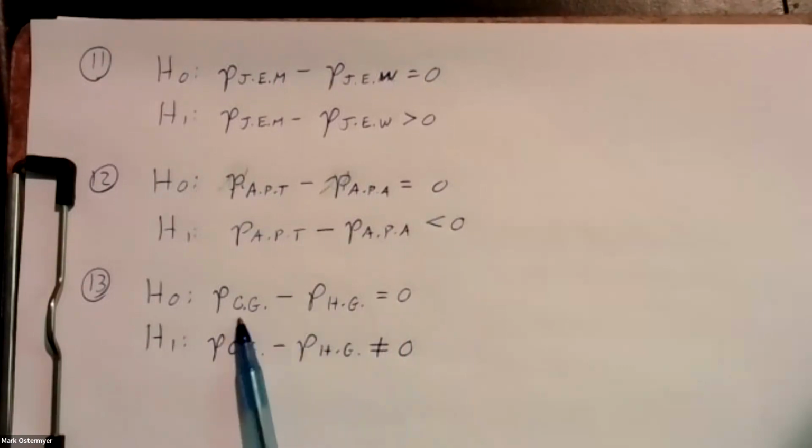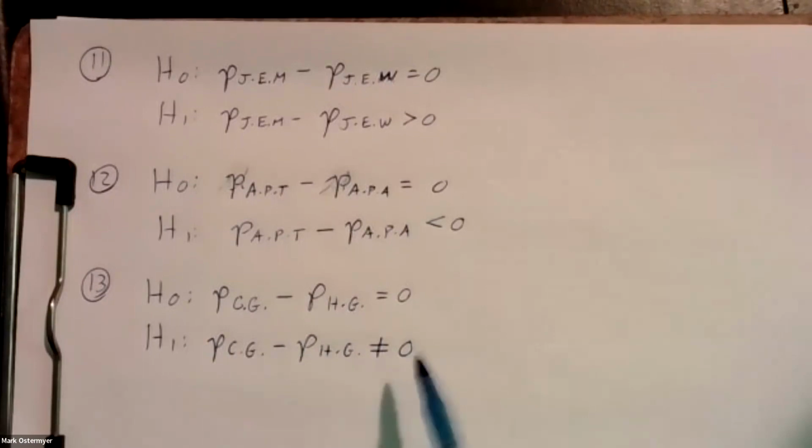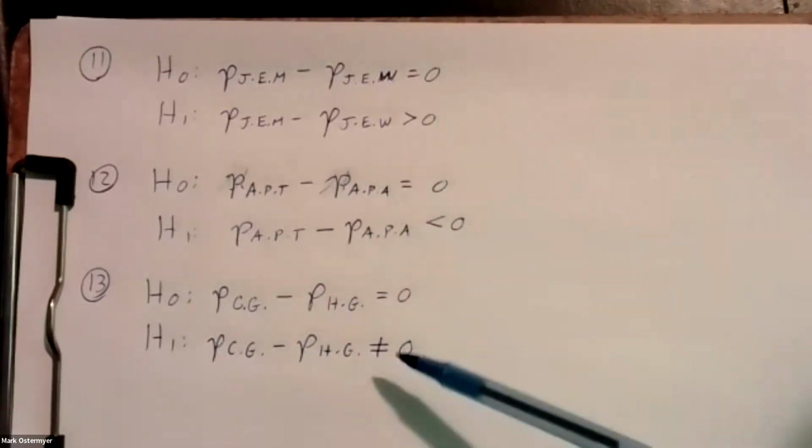Essentially, there's no difference in the percent who believe chewing gum improves memory, versus the alternative hypothesis that says there is a difference in the percentage of college graduates who believe chewing gum makes a difference in memory compared to high school students. The difference is not equal to 0, meaning that these population proportions are not equivalent to each other. Here, we're assuming that they are perhaps equal to each other, but here they're not equal to each other. So this is an upper tail test, lower tail test, and a two-tailed test.